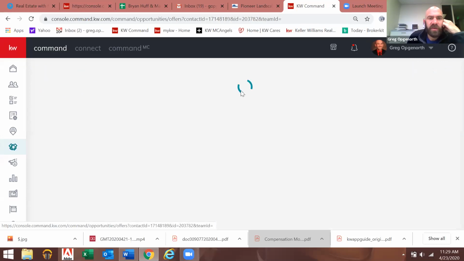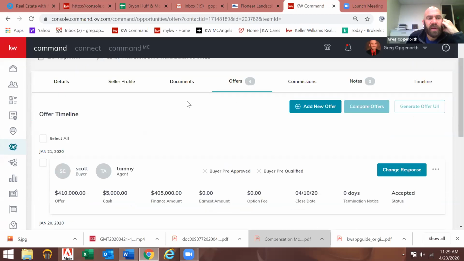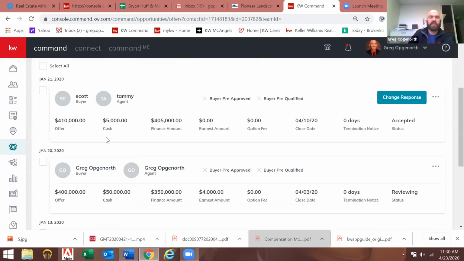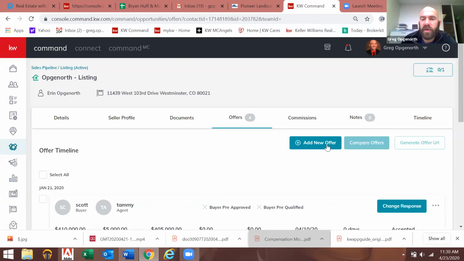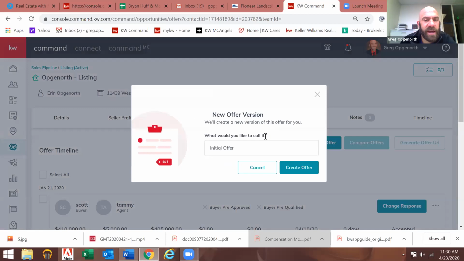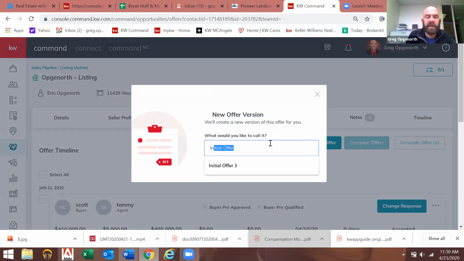Okay, so going into offers. So now in here, I've been playing with this one for a little while, so it already has offers. In order to create a new offer, you're going to click on Add New Offer. And so you can name the offer, whatever it is.